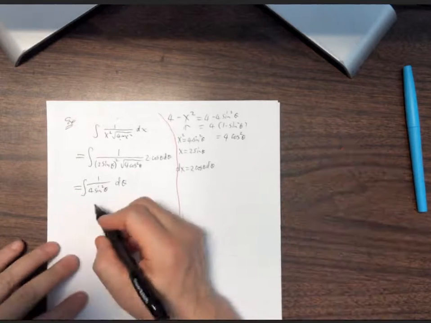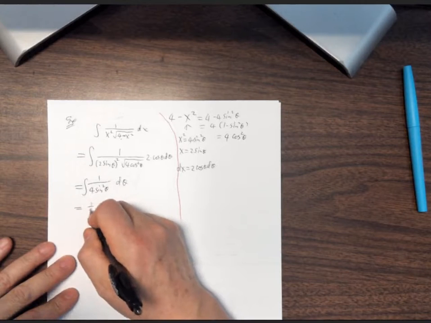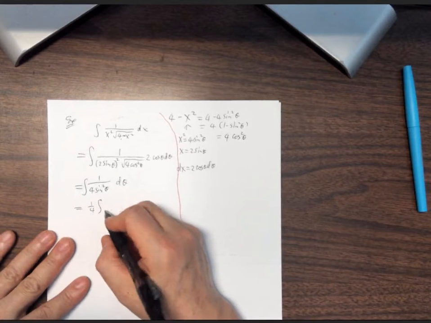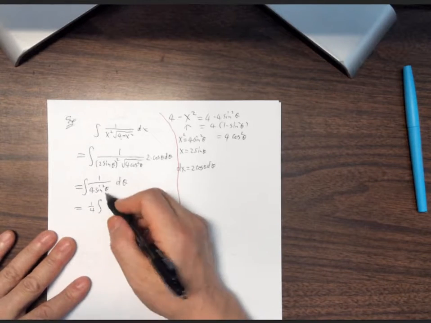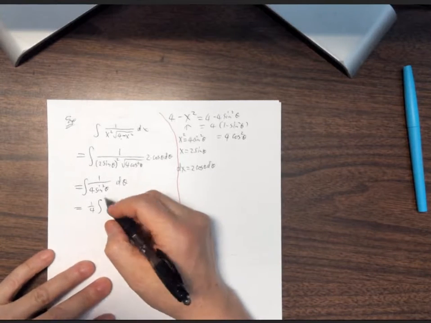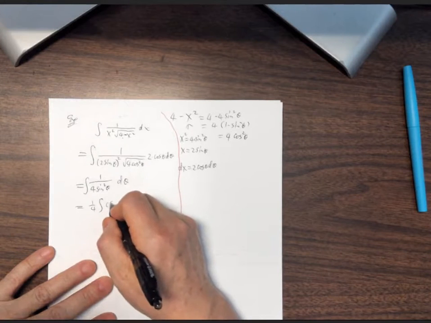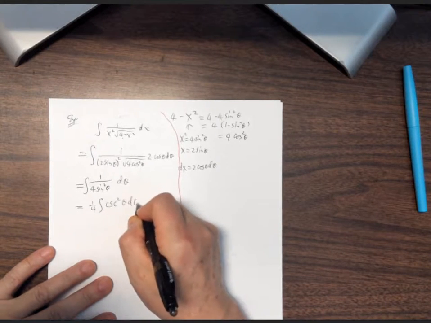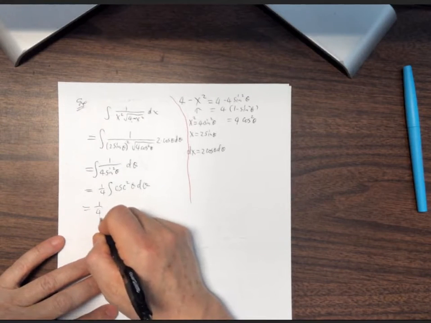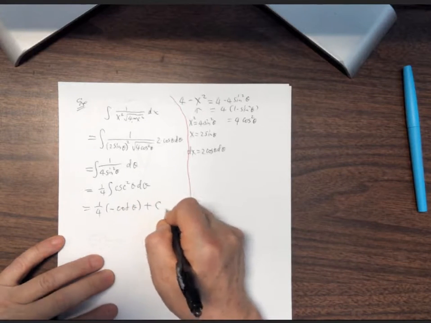Well, the question is, how are we going to integrate this? The constant moves out, stay on the bottom, cosine over sine squared, which is secant. It's difficult to integrate anything in the denominator. So what's 1 over sine? Let's turn this into a cosecant squared. Well, we're lucky. There's a formula for that. It's negative cotangent theta plus c.